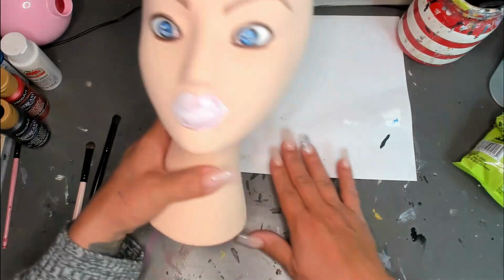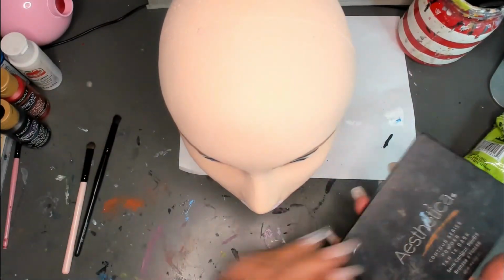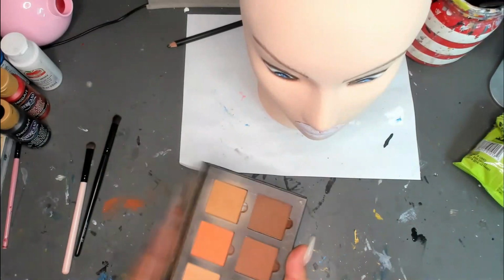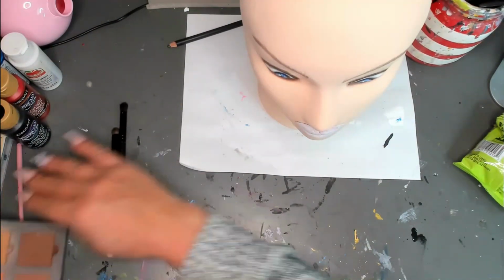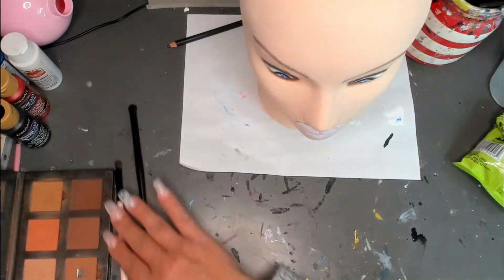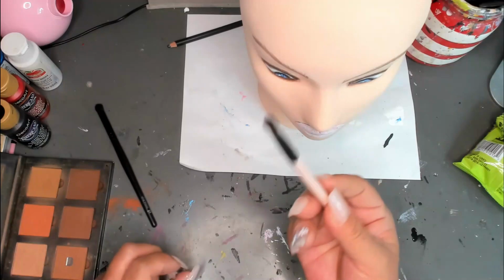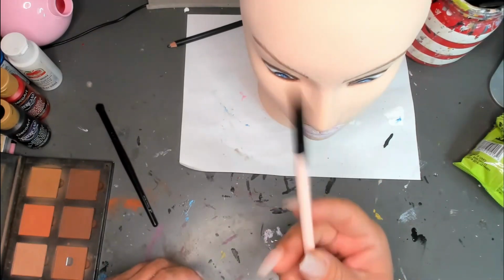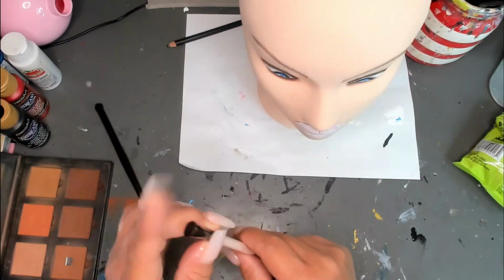Okay, so now let's do some eyeshadow. I'm going to use my contour palette. I like the browns on there. Nice variety. And start with, I have these brushes. They come in a pack of, I think, five different sizes. Come in my shop, creepyholidaystuff.com, if you need some makeup brushes at a good price.